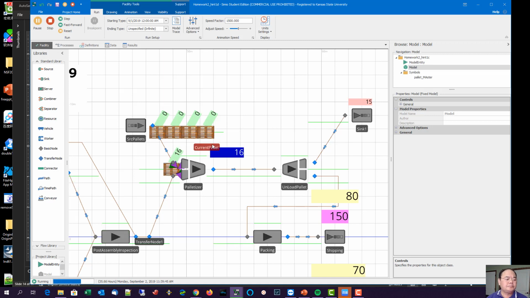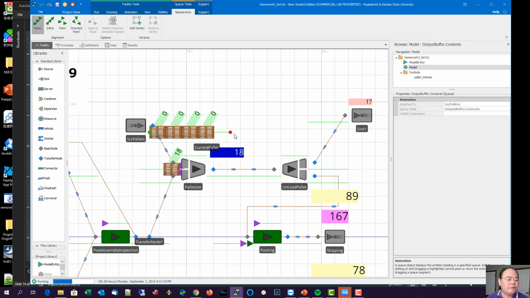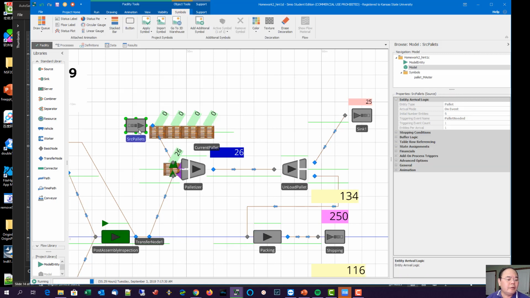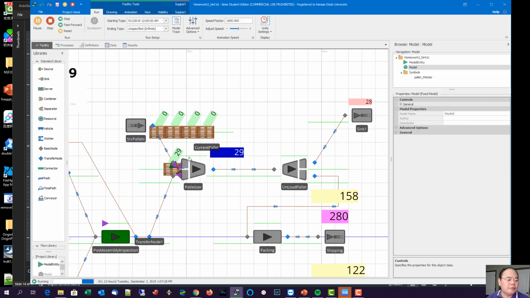And we will always have 4 of them lined up. Every time we have parts coming through here, it will generate another one to replace them. This is one way to do that. We can also recycle the pallets back into the parents as well. So this is an alternative way to do the same thing. You see the entity coming up right here to be filled on the pallet and then move on.